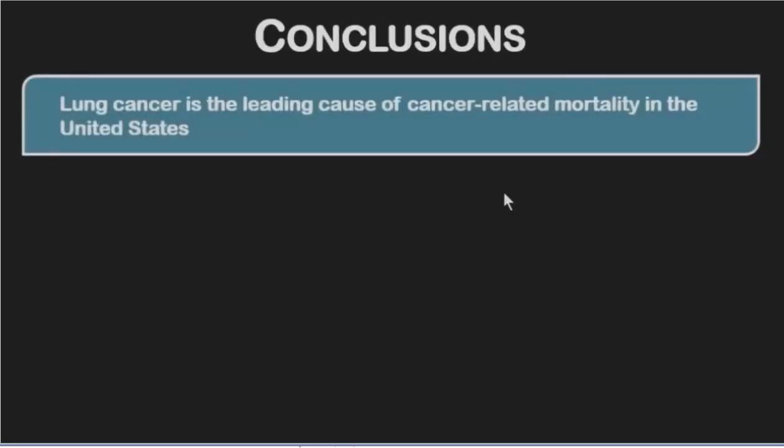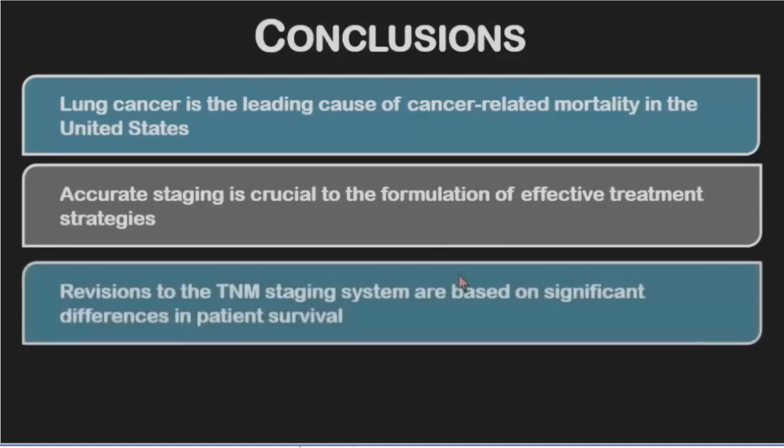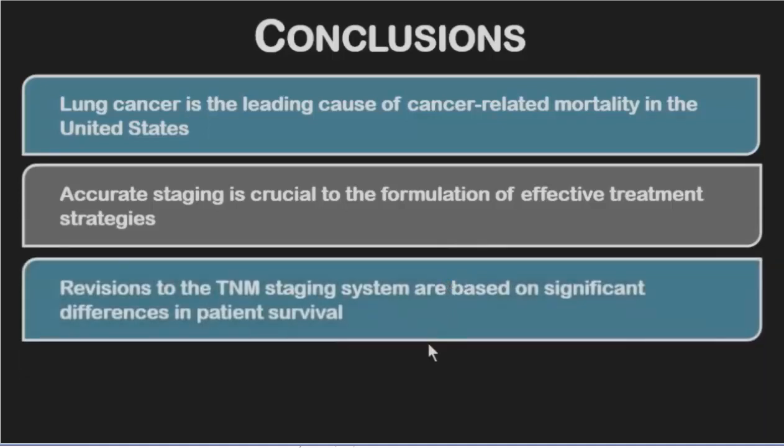So in conclusion, it's important to remember that lung cancer is the leading cause of cancer-related mortality in the U.S. Really, the purpose of having a grasp on the staging system is so that we can add value to our patients and to our clinical colleagues, because obviously what we say on these studies will ultimately impact how they're treated.